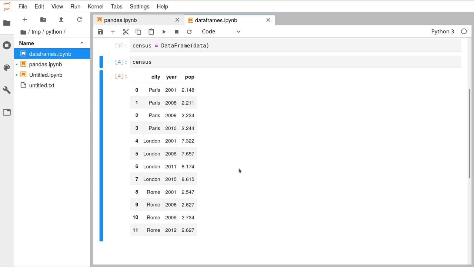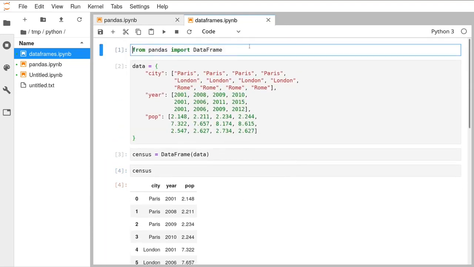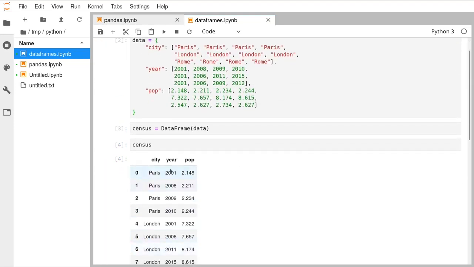So I'm just going to give you a few seconds now just to copy and paste and run that code yourself. Make sure you can import the module, make sure you do this line here, and make sure you can get to the point where you've got a table displaying in your code. So give you a little bit of time there just to have a go at that, and then I'll jump back in.